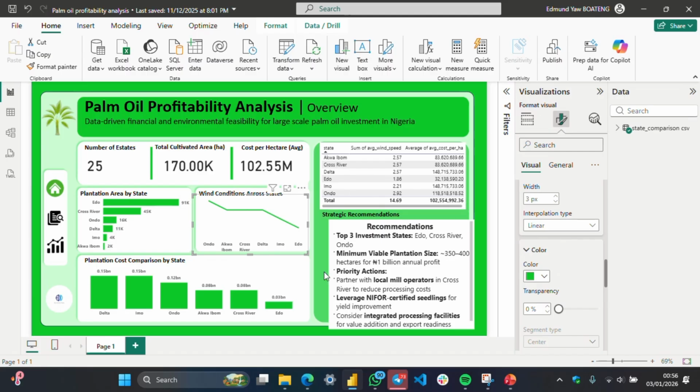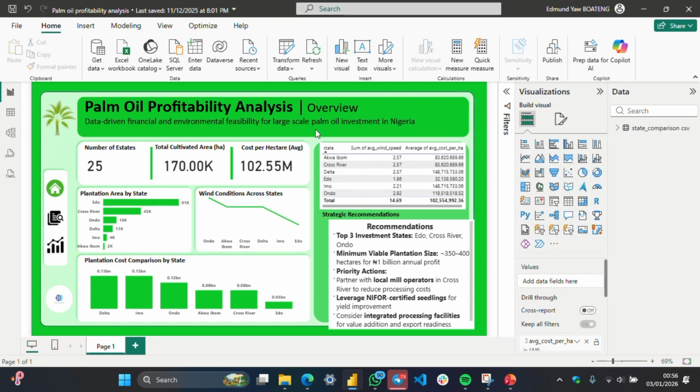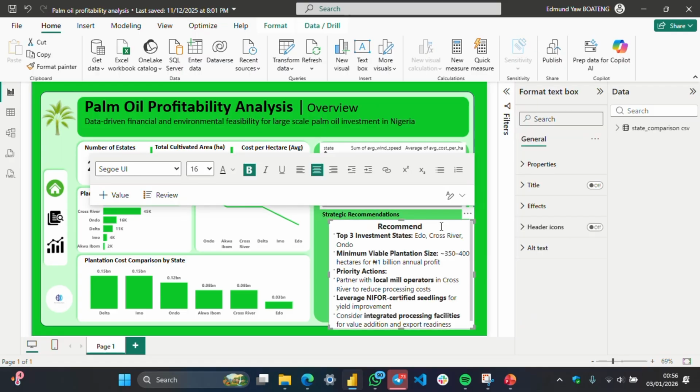We choose the color for the line and the line chart as well. And now we move on to the recommendation.